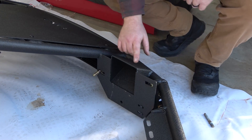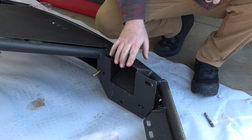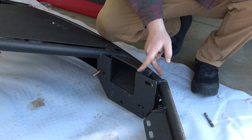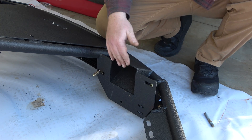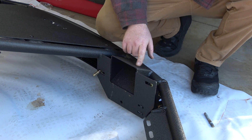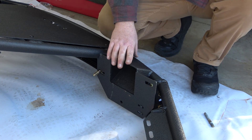With how the frame is tapered, you're going to have to cut a section of the bottom side — this is the bumper flipped upside down. I'm going to cut off one inch deep and then cut it right at the edge. The factory frame has a tapered shape to it and this runs into it, so to get this seated all the way against that plate you've got to cut both sides. You can install it without cutting, but I want it to sink in as much as possible to make it as clean as possible.